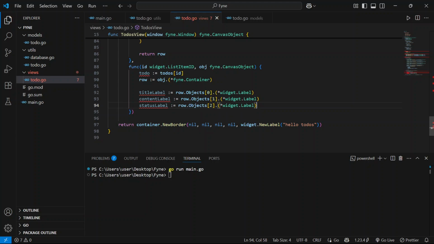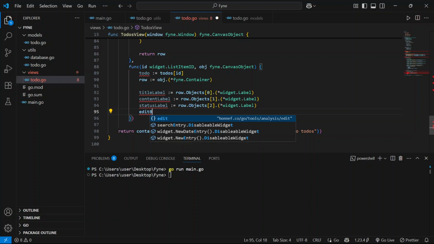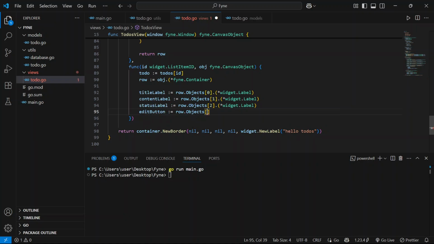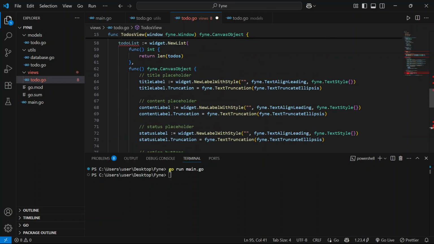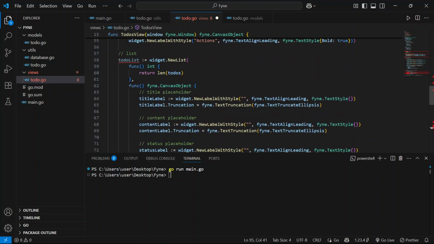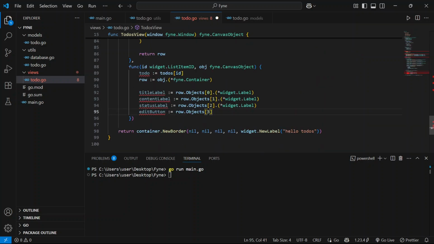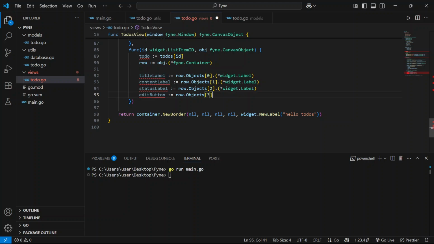And then now we have the buttons, which is going to be the edit button. Now for the edit button, it's going to be index 3, dot objects 3. As you can see here, since we defined these as labels, initially they are labels. Here they have to be labels, but these ones are buttons, so this one is going to be dot Fyne dot container, then dot objects.